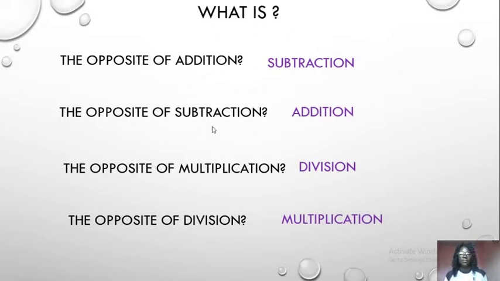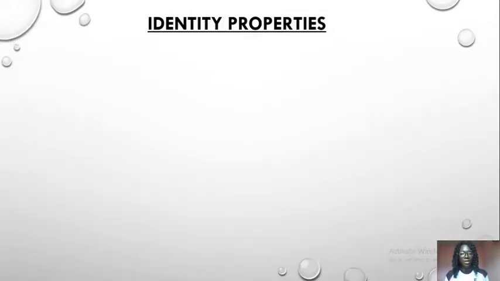Okay, so let's start with properties of identity. In identity, we're going to be looking at properties of addition on identity and multiplication on identity. We're going to understand what identity means. Identity means the thing is not changing. No matter what you put to that thing, it remains the same. So we're going to look at what we can put in addition that will give us the same thing, and what we can put in multiplication that will give us the same result. Okay, so let's quickly see identity properties.